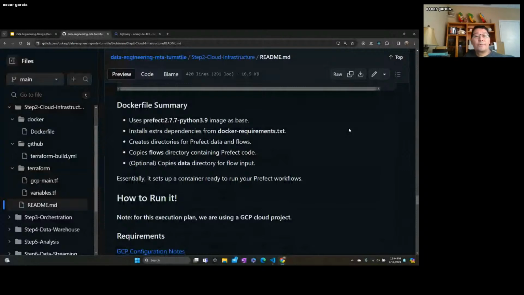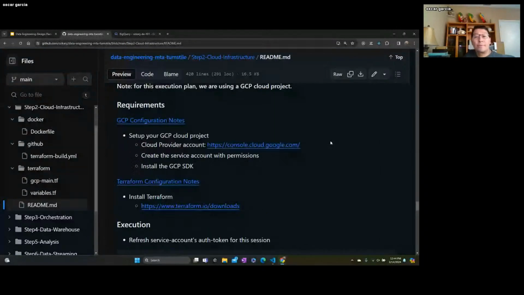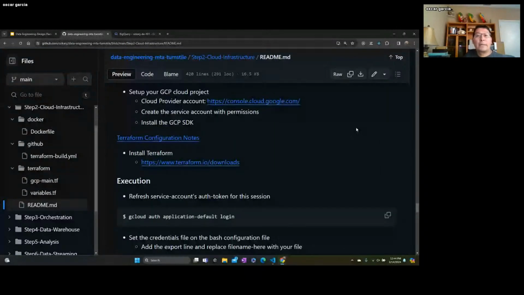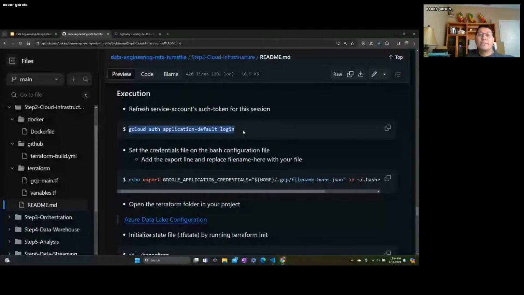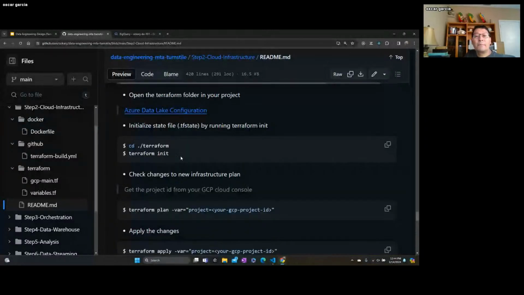So you run your GCP configuration, cloud configuration, you install your Terraform, and then you can manually log into Google Cloud, initialize your session, right? And then you can manually run Terraform, and Terraform will start checking and say, okay, I can authenticate with the Google Cloud or Azure Cloud, and then you can do a plan, right?